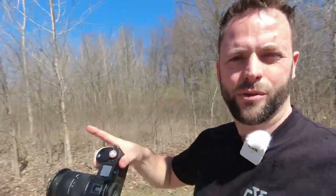Okay, so we are in GoPro mode right now. Actually, this is the first generation DJI Osmo Action, if anybody cares. I've got the SL2S with the 28-70 on here. I put a 10 stop variable ND filter on the front. It's Michigan, it's our first warm weekend. Nothing's really out and bloomed or blossomed yet. But what I'm trying to do is walk down to this golf course at the end of the street here and see if I can find some old ferns that are blowing in the wind.